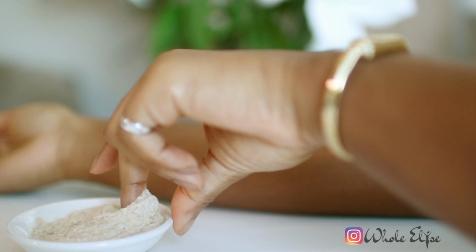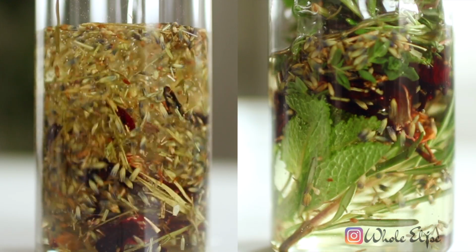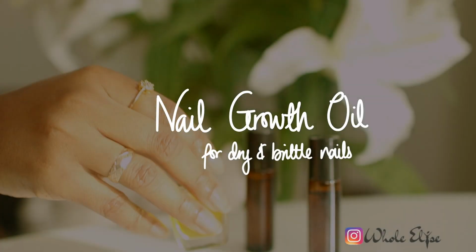This natural vapor rub is the last part of my midweek mini DIY series. I have a number of simple tutorials on a wide variety of topics. It's a great introduction into making your own natural DIY skincare products. I've had so much fun making these and I hope you've enjoyed them.